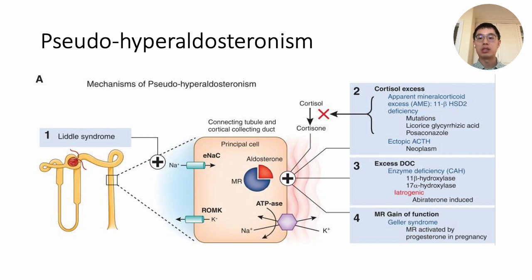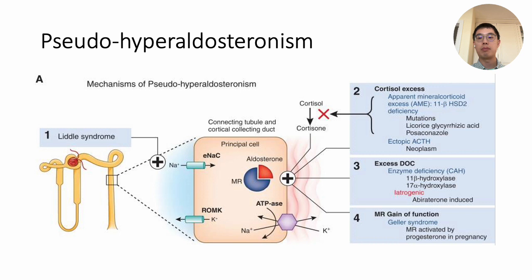The 11-beta-HSD deficiency can occur through mutations or medications or glycyrrhizic acid ingestion, the primary ingredient of licorice, which blocks the 11-beta-HSD enzyme from working properly to convert the active cortisol to inactive cortisone. In point 3, the enzyme deficiency results in the inability to convert pregnenolone and progesterone into cortisol, which then overloads the DOC enzyme and results in high amounts of aldosterone being produced.